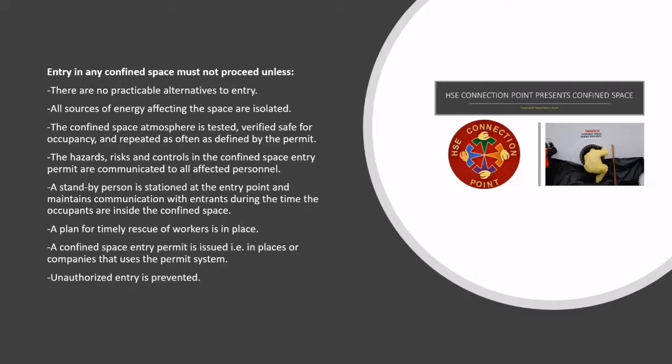And before your people start working, this area also must be cleared. It must be well ventilated before you can put anybody into a confined space. So what happens is you isolate and you let that confined space vent for some time. It just vents on its own if you open the manholes, up until a certain time where you can go in again and test and check if it is suitable for you to send in your people for work.